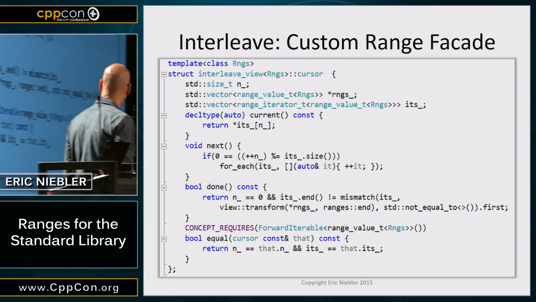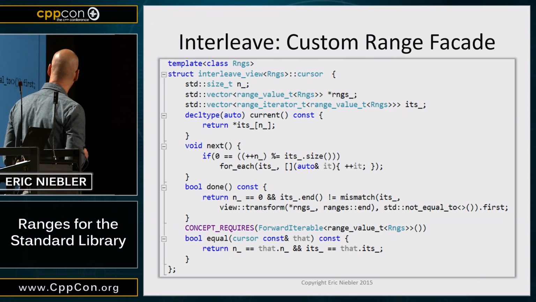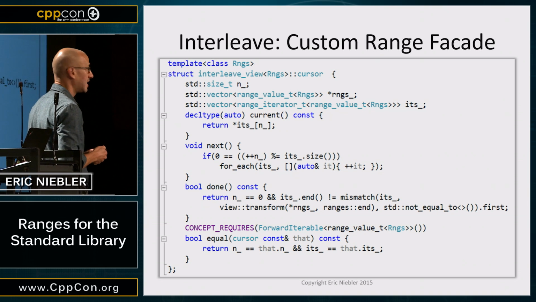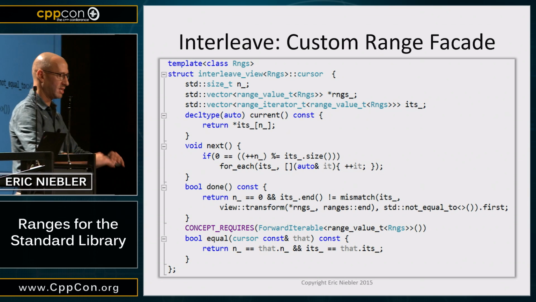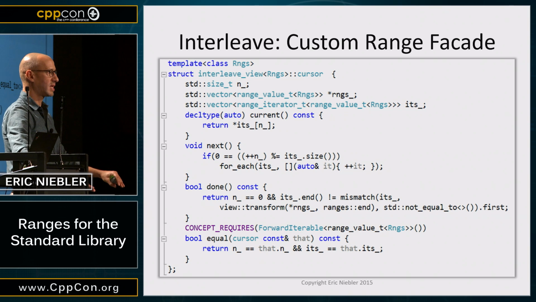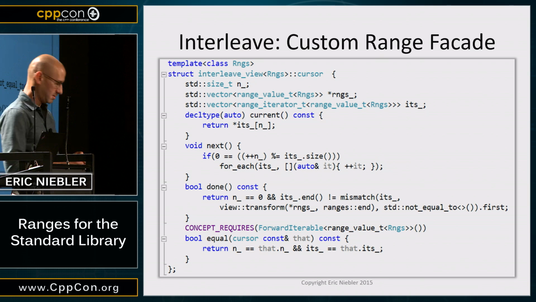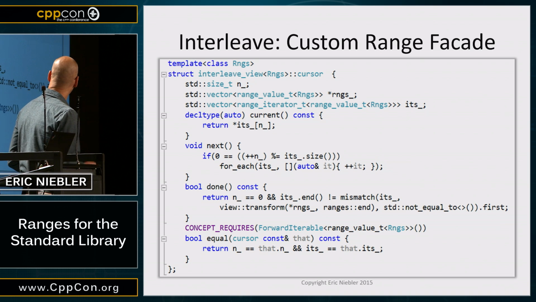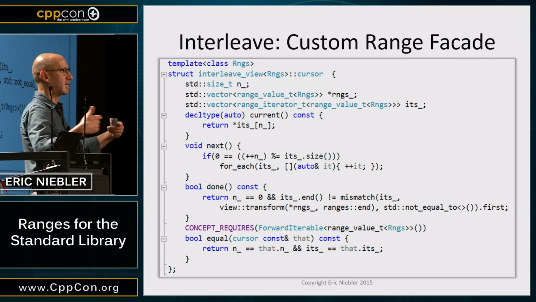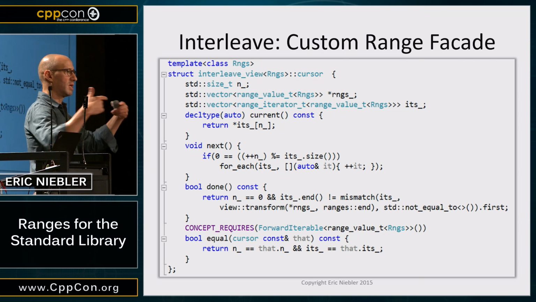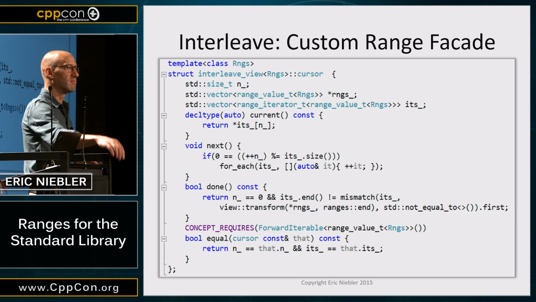Done is interesting and clever. I had to use the mismatch algorithm from the STL. I'd never used that one before. To find out whether any of the ranges in our interleave have terminated. We stop at our earliest opportunity and then bail. And then equal, we can test to see whether 2 cursors are equal. That gives us whether 2 iterators are equal, which is important for forward iterators.